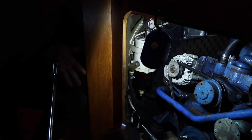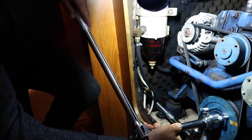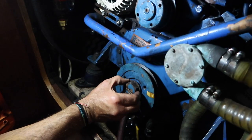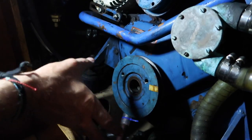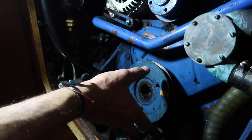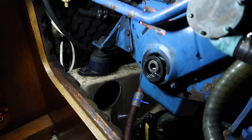We used a huge ratchet with a one-and-a-half-inch socket, an eight-inch extension, and a breaker bar — and there we go, broke it loose! Now normally you would need a gear puller to pull the pulley out, but after spraying Interflon for the last week or two to lubricate this area, I was actually able to just work it out. It has a notch so you know where to get it back in, and underneath that is going to be your seal.